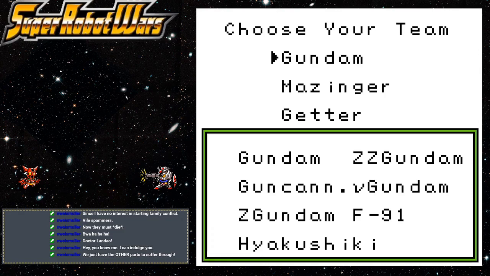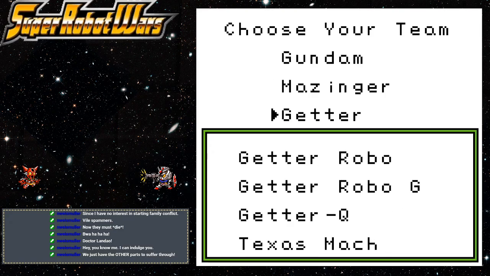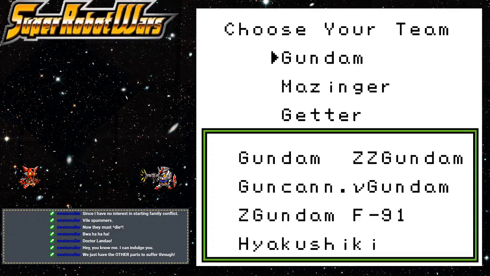Anyway, first things first, we can start off with either the Gundam team, the Mazinger team, or the Getter team. If we choose the Gundam team, we get to have the original Gundam from the original Mobile Suit Gundam series, as well as the Gun Cannon from the same series. From Zeta Gundam, we have the titular Zeta Gundam and the Hyakushiki, also known as Type 100 if you care to translate it. From Gundam ZZ, we have Double Zeta Gundam. From the Char's Counterattack movie, we have New Gundam. And from the Gundam F91 movie, we have the titular Gundam F91.